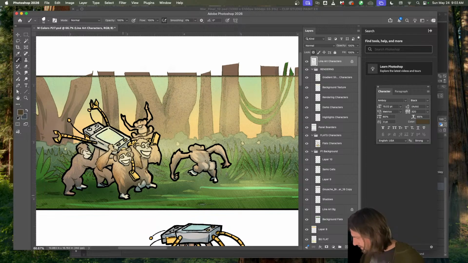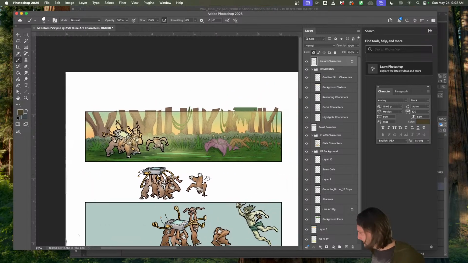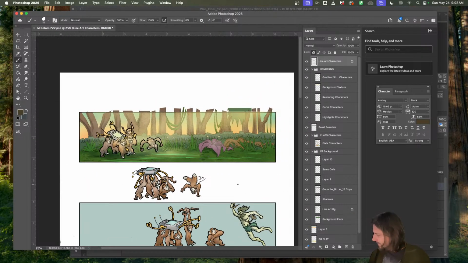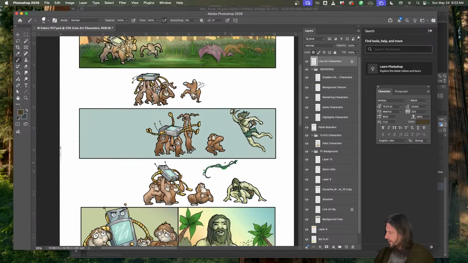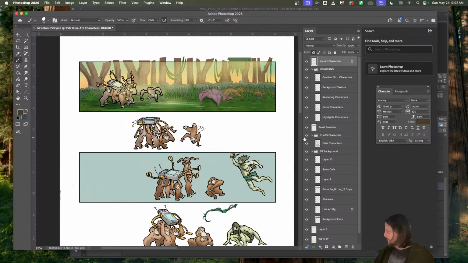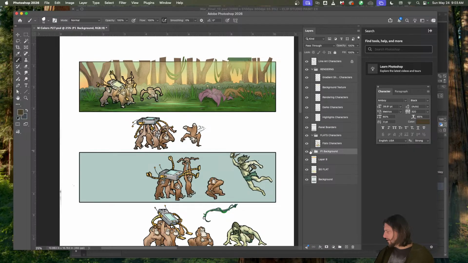Pretty good. All right, I think these guys are good. All right, so there's that. So now I need to duplicate this background panel and do it multiple times. So have it here. This needs to go in there with it.